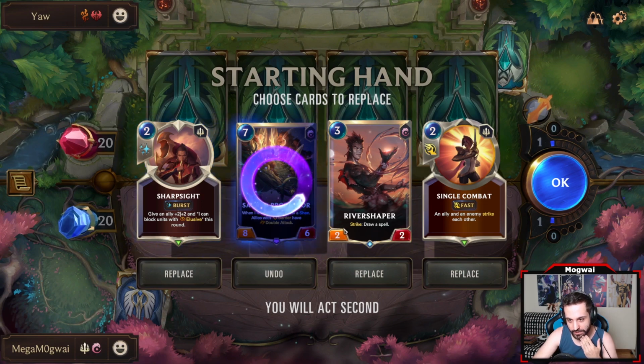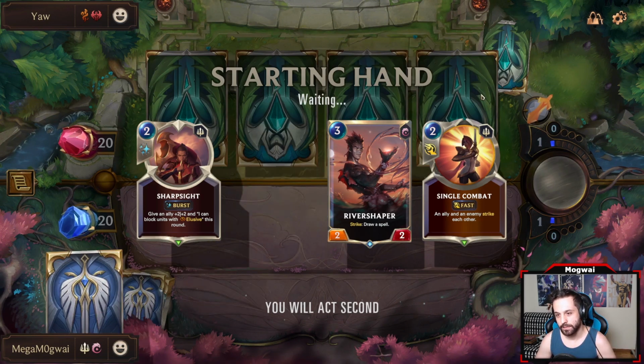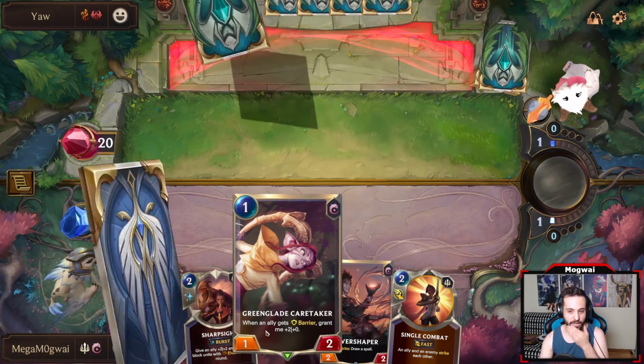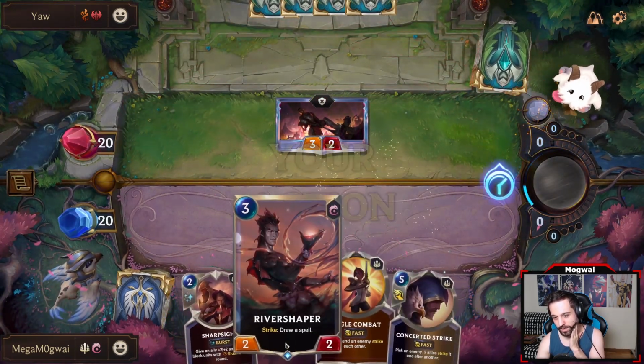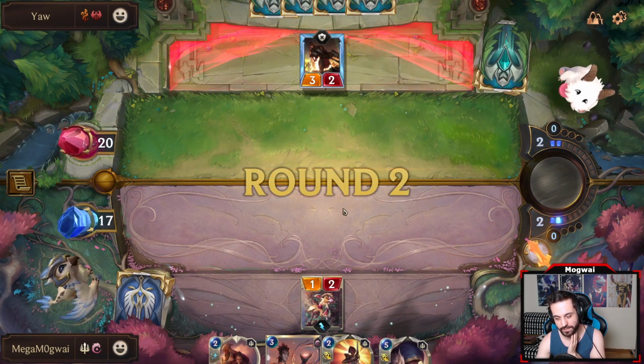River Shaper is something that we're always pretty happy to see, but again, we would like to see some... I'm gonna keep this. There we go. We really want to see a 1-drop, right? But I don't want to dispose of the River Shaper with like... In single combat, it can be very important in a matchup like this as well.